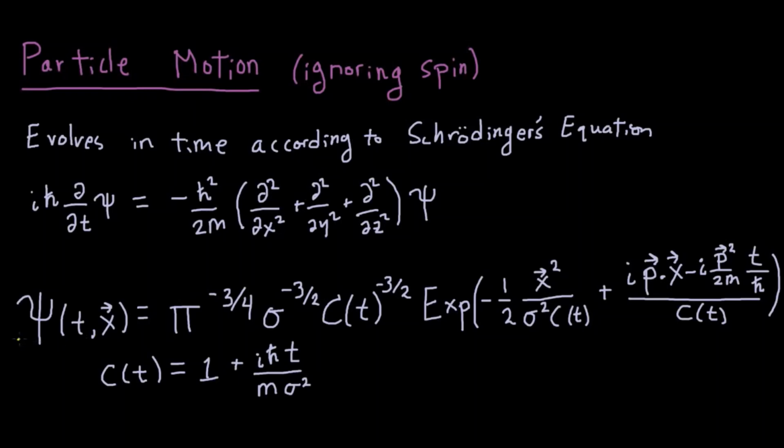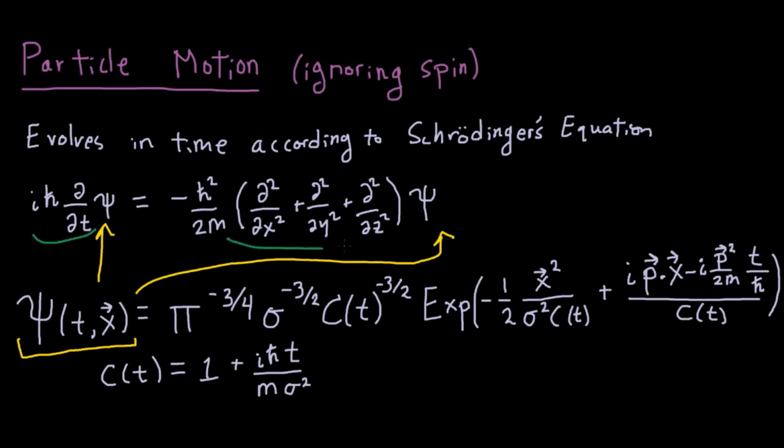When I say that this function is a solution to Schrodinger's equation, all I mean is that if you were to take this function, psi of t and x, and plug it in here and here, computing the left-hand side of the equation and the right-hand side of the equation, you would find that this equation holds. That's just what I mean when I say this is a solution. I'm not going to do out all the derivatives here, but you could do it for yourself if you want. You would find that this holds.